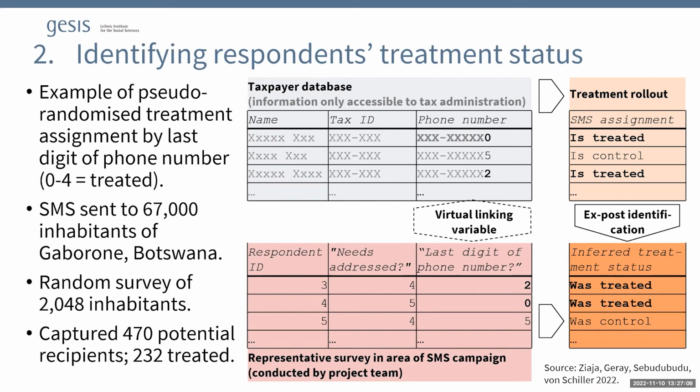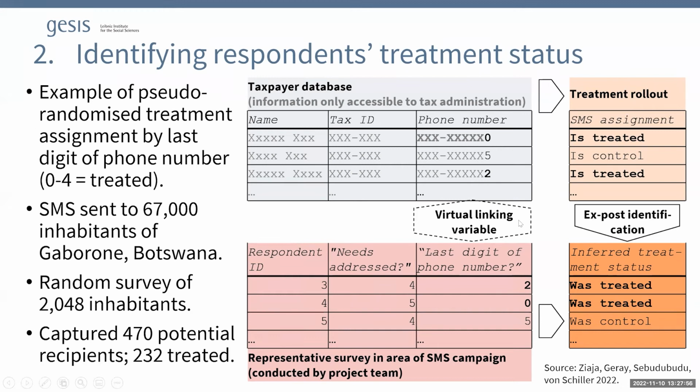And the interesting thing was defining the treatment status by the last digit of the phone number resulted in a perfect balance between treatment and control group, the way it should be in an experiment. Asking people directly for whether they received the message, the treatment, did not result in a perfect balance, which indicates that linking real-world experimental data with survey data works better using pseudo-randomization techniques than by asking for the self-reporting of the respondents. And that is the example of linking with experimental data. Pascal will now talk about space.